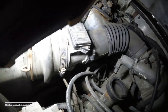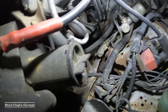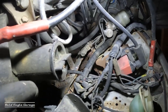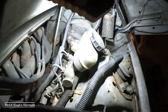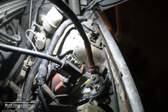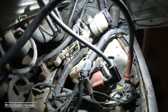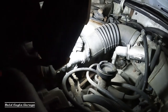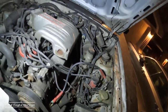Let's see, we got headers down there. It said it's really rusty. Oh yeah, look at that. I wonder if that's just the inner fender. It could just be the inner fender mount. That's the shock tower mount. So that basically would make this thing not safe to drive, that right there. Both sides are like that. Could be fixed, two inner fenders. But it may not be worth it.